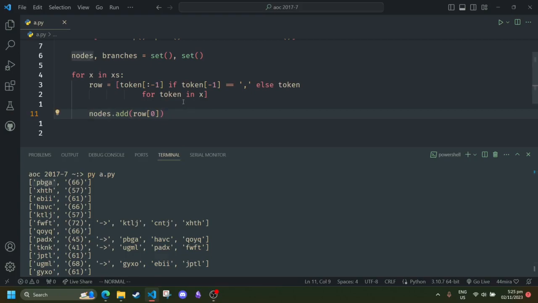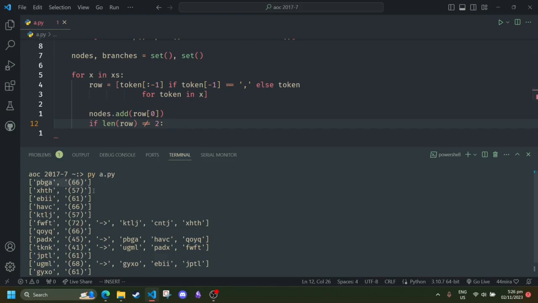And then for the second part, for the branches, this is going to be a bit trickier, but the idea here is we want to remove the second and the third. So first, we'll check if the length of row is not equal to 2. That means that it'll have these guys.